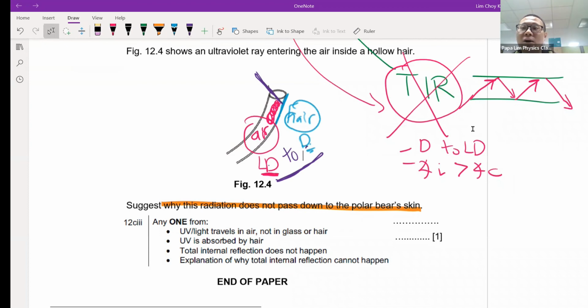When it travels from less dense to dense medium, the direction actually doesn't allow total internal reflection to occur, because for total internal reflection to occur, the light ray must be traveling from dense to less dense. So the direction of travel is already wrong. As a result, total internal reflection will not occur at all. This is one of the main reasons why total internal reflection doesn't occur, because the direction of travel is wrong.